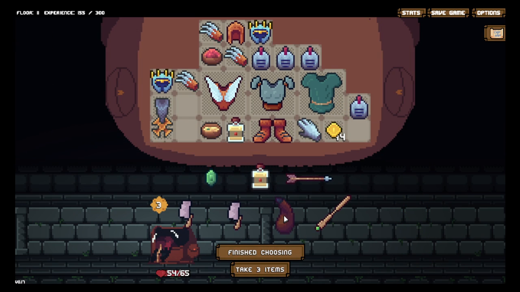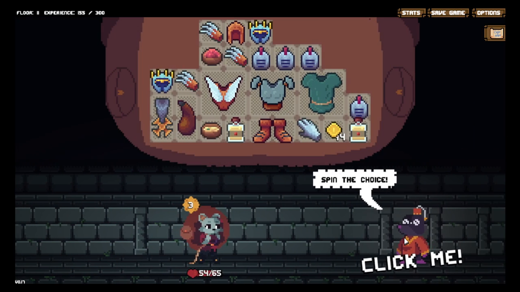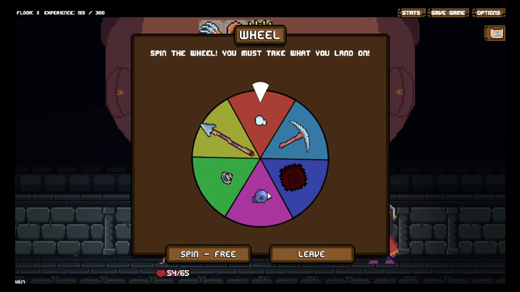Let's take this. Let's take this for sure. And let's also take this. Very nice. We got a very good layout here. We got a bunch of consumables and most of them are good. Let's see what we get. This guy again. This guy with a death sentence.